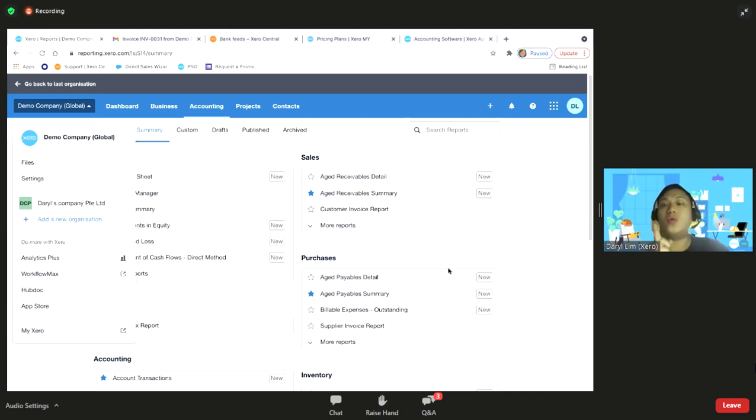Stephen, if you want, I can reach out to you after this to send you the relevant Xero Central links, and you can add tracking in your invoices and bills, so you can attribute it to a certain outlet, for example. So it's easier for you to manage from there.